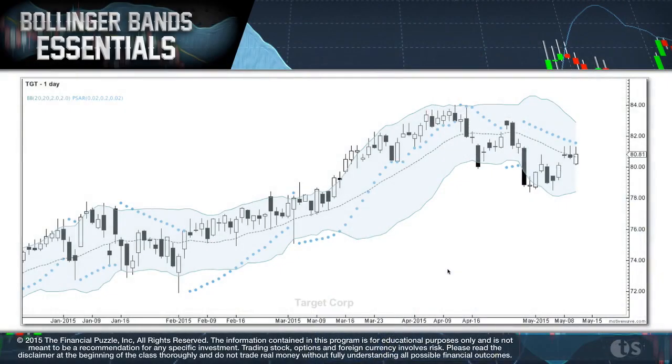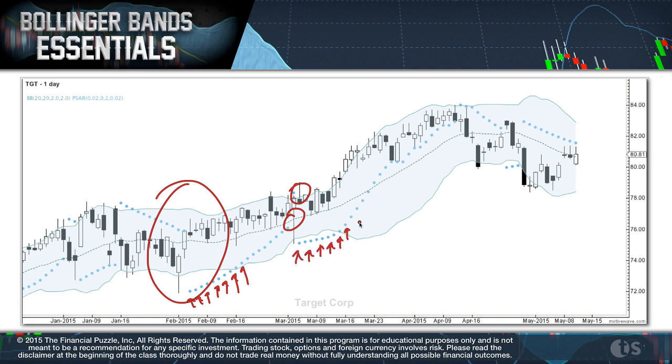So let's take a look at how this works. Notice the parabolic is always on the opposite side of the trade. So let's just take this chunk right here, and let's say that you had jumped into a bullish trade. Doesn't matter when you got in, but the point is you're in a bullish trade. Each of these little dots, that's where your stop should be. It's always going to be below. If it's a bullish trade, it'll be below your trade. And every day as the trade moves forward, you keep moving your stop higher and higher. And then there's going to come a day where you stop out, as we did here. Now immediately this one flipped back and continued the bullish trade. So your stop keeps staying in here, and you just jump back in, you keep trading it, and you just keep following the parabolic, and you're in this trade all the way through here until right here where it stops you out.